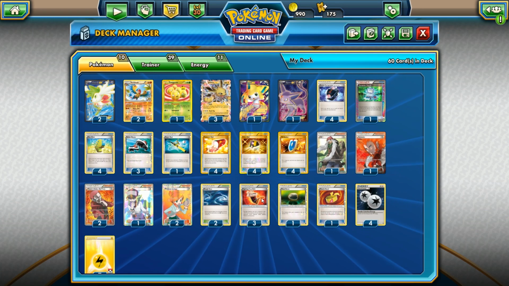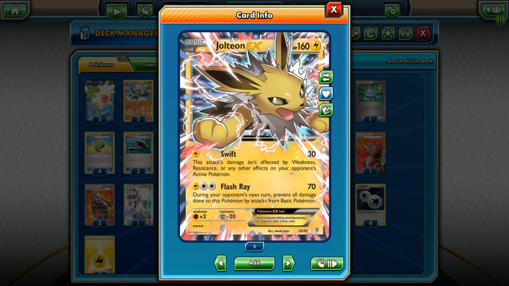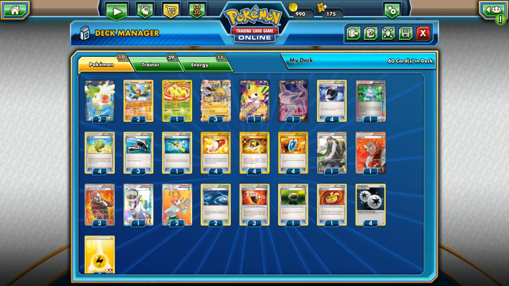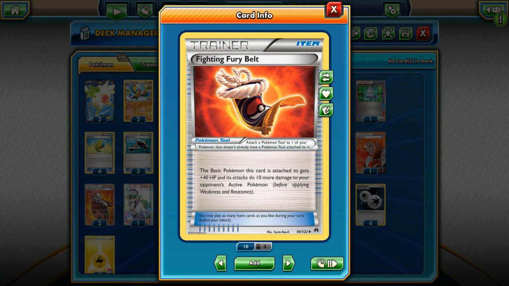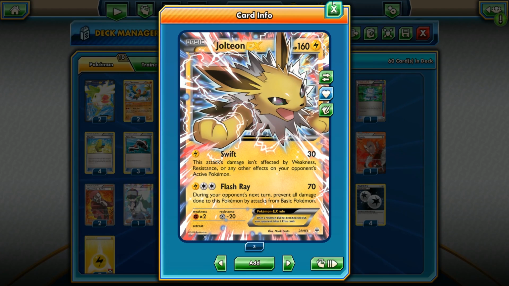Besides that, I think I only play 1 Muscle Band in case you want to hit for 50 on Swift to knock out Sigilyph or Suicune in 2 hits. Besides that, Fighting Fury Belt will get the job done. Being able to boost yourself up to 200 HP, that is fantastic.